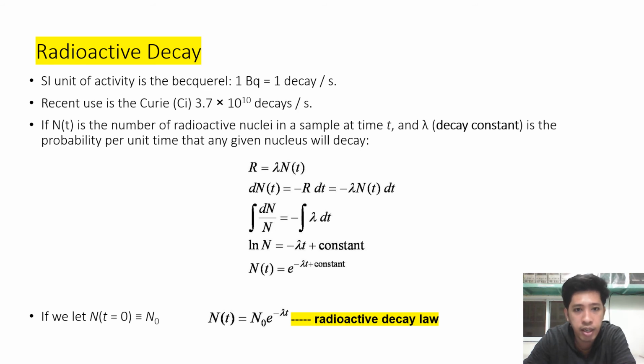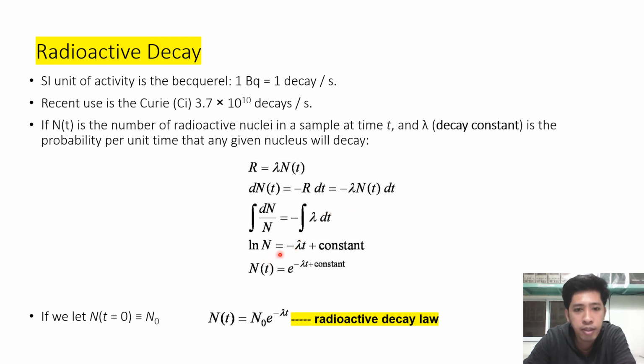So it's just from the first part of your equation, and just rearranging, the leftmost side and then the rightmost side of your equation, we have dN over N on one side, and negative lambda dt on the other. We integrate that: the integral of dN over N is equal to ln N, and the integral of negative lambda dt is just negative lambda t plus a constant.